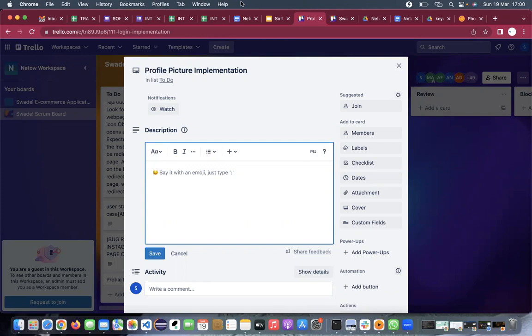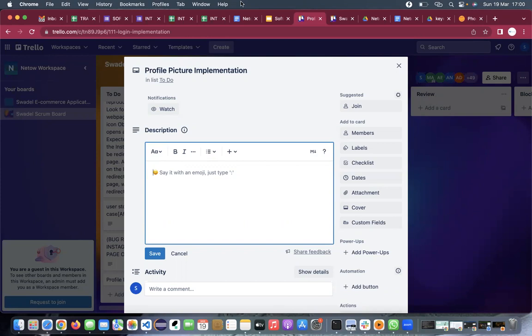You don't know who is who, so you need to be sure. So a profile picture gives whoever is viewing a user's profile an idea of who you are talking about.